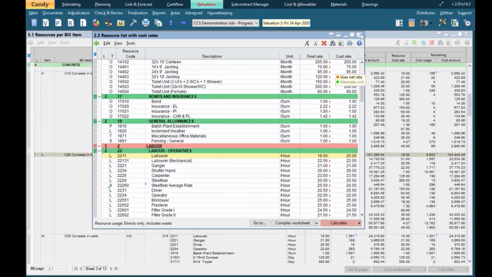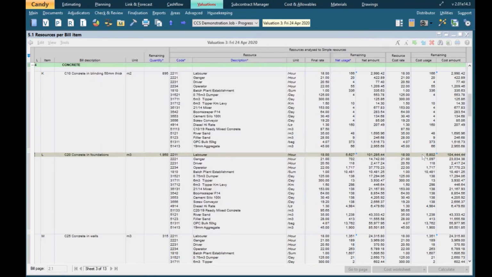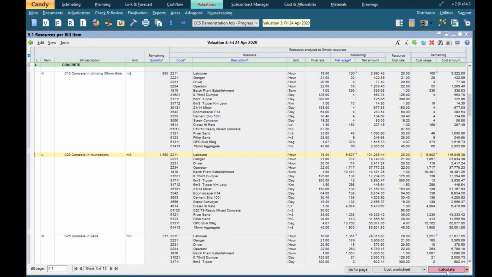So when I close that resource list down, click back on the bill of quantities and calculate, you can see now the remaining cost amount has increased to 116,049. So again, we can see an immediate effect of the increase in the hourly rate of the labour cost.